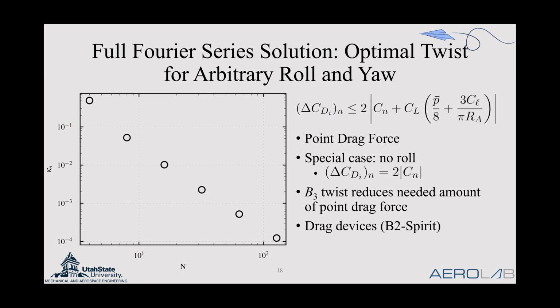What I would say is I've run thousands upon thousands of optimization cases for different roll yaw maneuvers. So I found the optimal twist that will minimize induced drag for any arbitrary roll or yaw maneuver, which is kind of what we were going for here with these analytic solutions. It doesn't matter what the roll or yaw maneuver is. We have a closed form solution that predicts what the minimum induced drag is, or what the optimal solution is for that maneuver. I don't know if that answers your question a little bit.